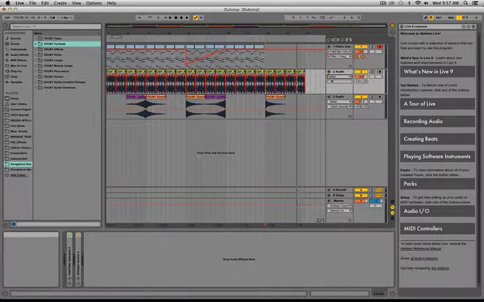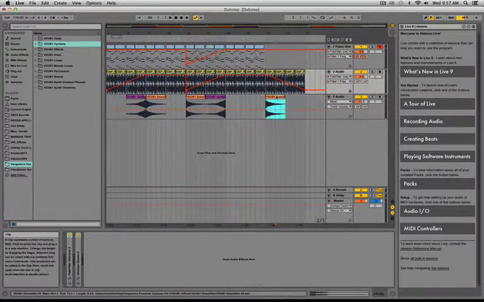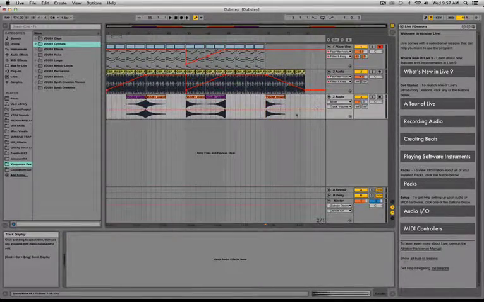I could have just done fades and faded it out, but I decided not to. I also had a downlifter at the end just to smooth out the ending, I guess.